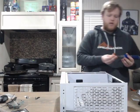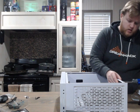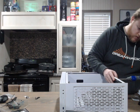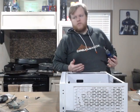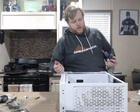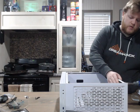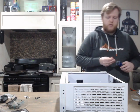This is why I like magnetic, because you don't drop your stuff. Actually, let's leave a little bit of space. That way it's not fully at the top, not fully at the bottom. It'll be a spot where it can actually breathe a little bit more if it needs to. Most of the air is going to be forced out that way anyways, but a little bit of extra airflow, top or bottom, is just going to help keep this thing cooled down. I am half tempted to throw it at the top, especially since we have a 2080 in here.